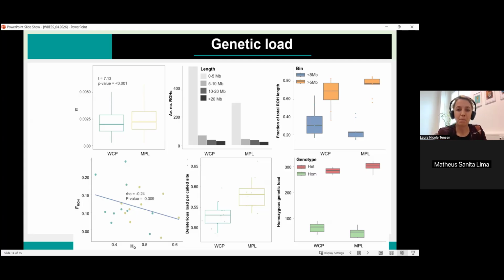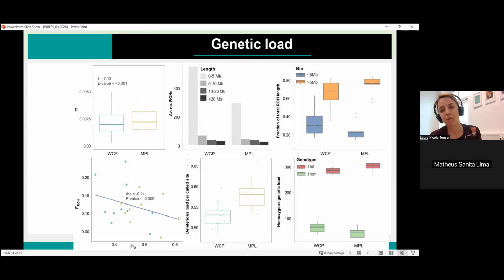And in the bottom middle, we measured deleterious load per called site. So how many deleterious mutations do you see in your protein coding genes? And what really stands out is that this is much higher in the Mpumalanga province. So this does align with our observation that inbreeding is higher in Mpumalanga, and it has been more recent, because we know that recent inbreeding increases your deleterious load because these recessive mutations meet and become expressed, with a negative effect on protein coding genes.